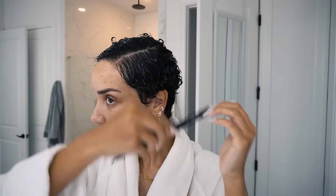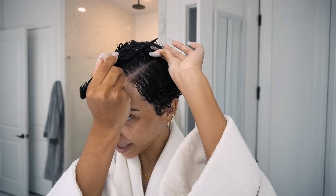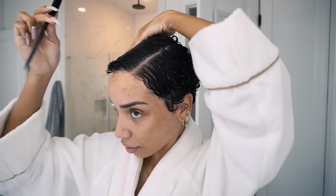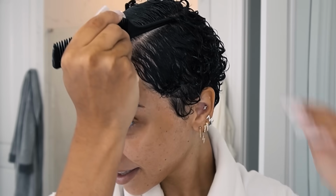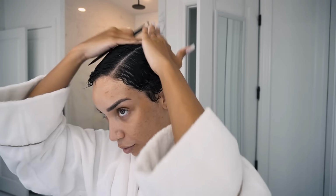So I'm parting my hair, finding my side part. Sometimes I go for a super sharp part and I'll make sure the waves are all super even and perfect and slick. And then sometimes I go for more of an effortless wave style. I'm feeling like today might be a little more effortless because I don't know if I have the patience to try to make it perfect. It is a Monday morning, so bear with me. And it just takes practice with creating the waves. Like I said, don't be afraid to add products.